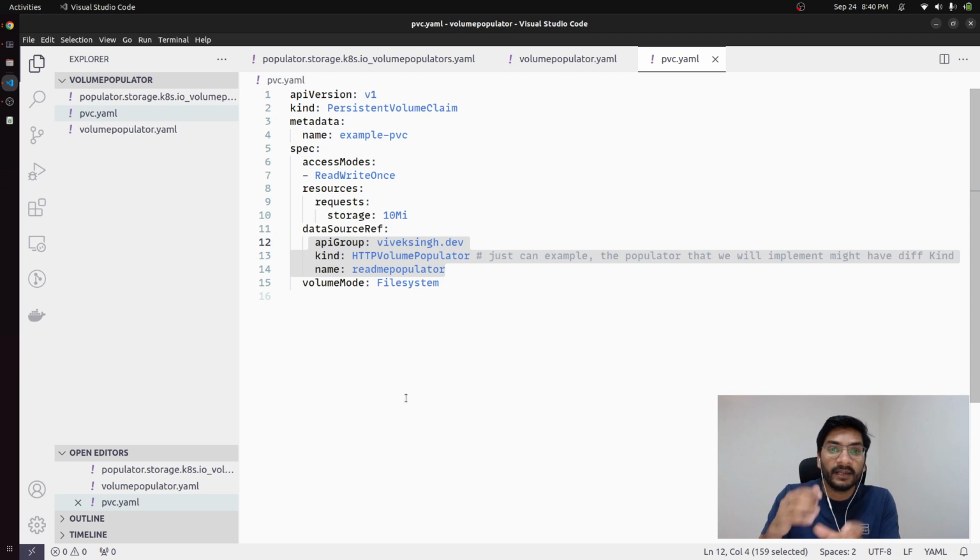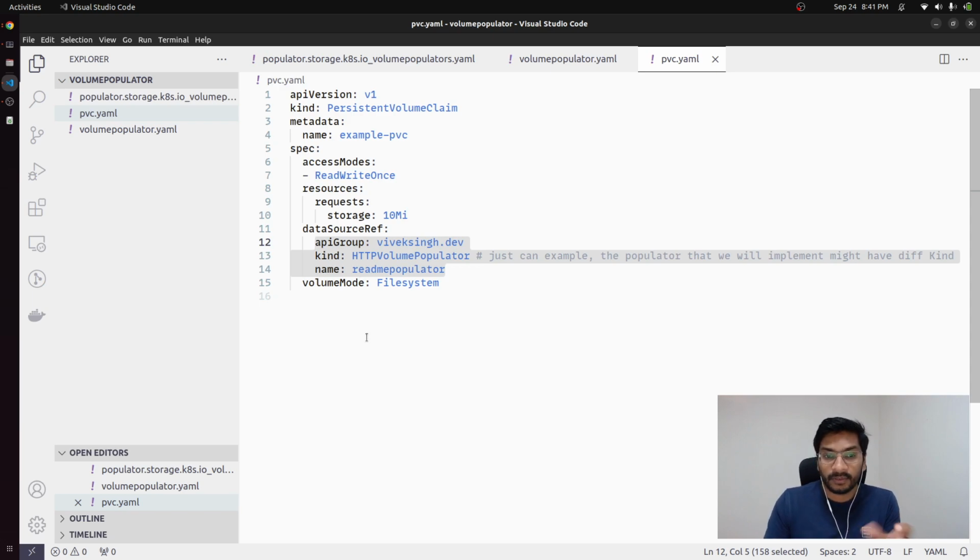So you are going to create a CR, and as part of that CR, you are going to expect everything that you need to populate the PVC with your existing data. I hope that makes sense, but I can try to summarize it again. So that is the thing that you are going to specify under dataSourceRef field.